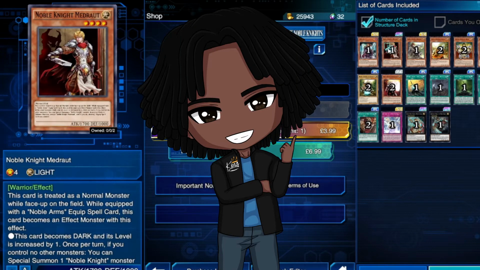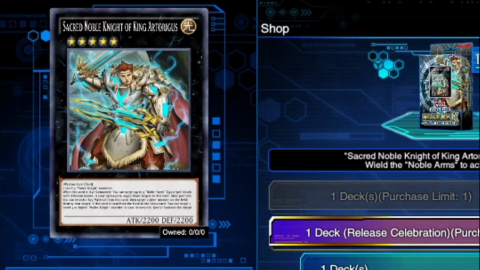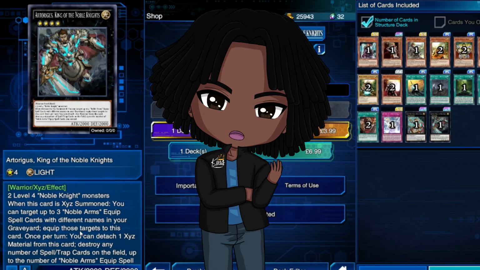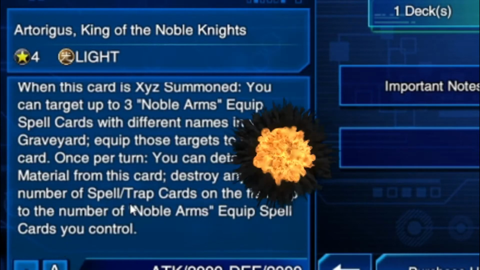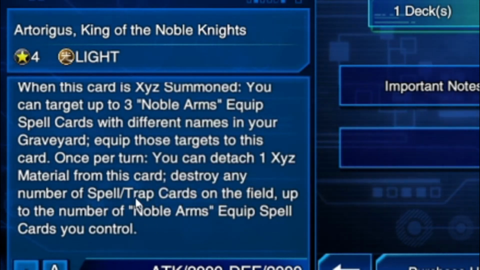Fair enough. So let's say you special summon this boy. He allows you to special summon another Noble Knight monster from your deck, and you can go straight into an XYZ summon. I want to see him first because he's a level 4, a rank 4 XYZ. When this card is XYZ summoned, you can target up to 3 Noble Arms equipped spell cards with different names in your graveyard. Equip those targets to this card. So you have to already have those cards in your graveyard. Fair enough. Noble Knights is all about sending cards back and forth to the graveyard and everything. Once per turn, you can detach one XYZ material from this card, destroy any number of spell trap cards on the field up to the number of Noble Arms equipped you control.